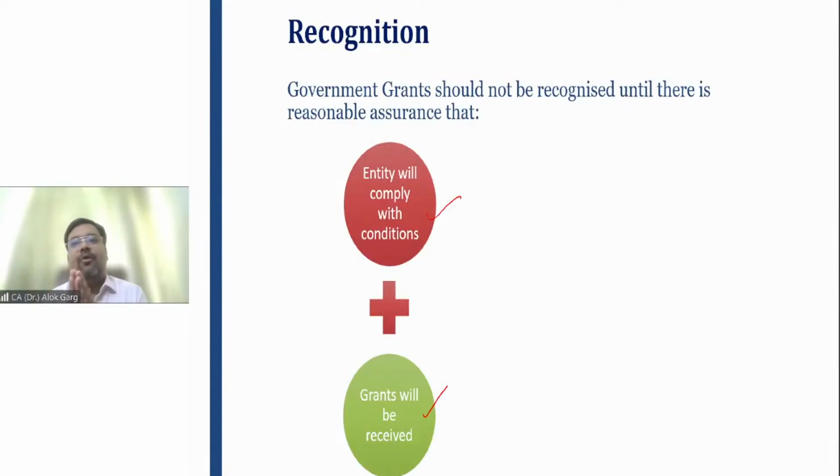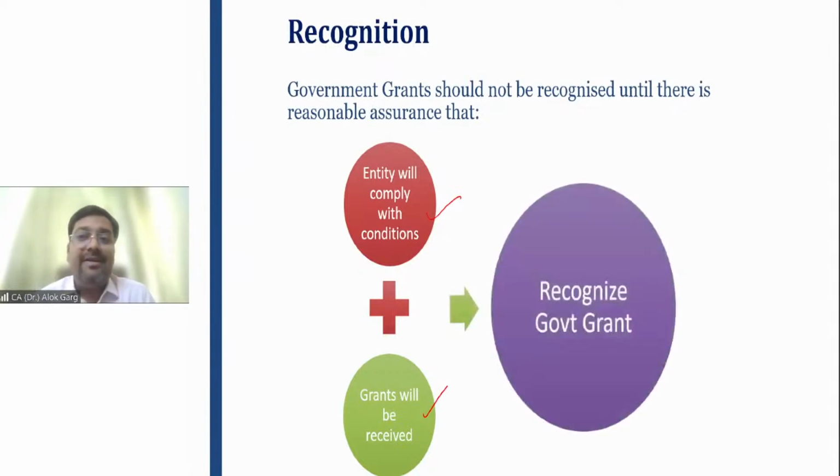जब पहले साल श्रीराम ऑडिट पे आया, उस टाइम पे the reasonable assurance was not there. But श्रीराम जब सेकेंड ईयर में ऑडिट पे आया, उस टाइम पे there was a reasonable assurance because the things have moved at a fast stage, right? So now at the end of the second year, there is a reasonable assurance that the entity will be able to comply with the condition and grants will be received. So in this case, the liability will be debited and income can be recognized, right?